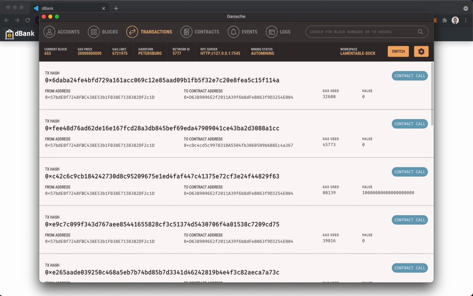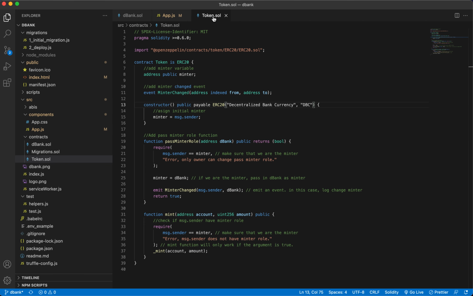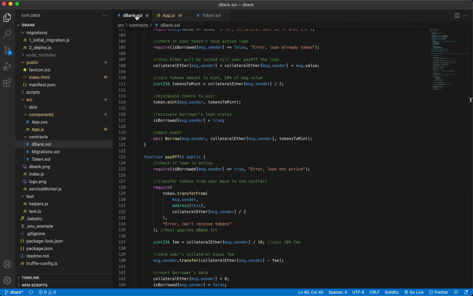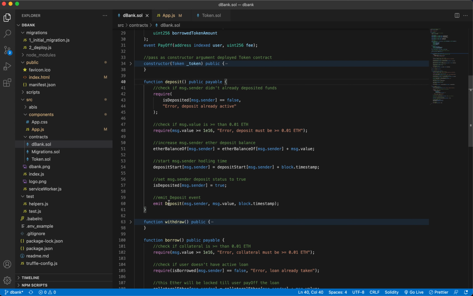There are 2 smart contracts, one for the token and one for the bank. Whenever there's a deposit, the amount will be stored on a bank smart contract together with the user's address and timestamp.